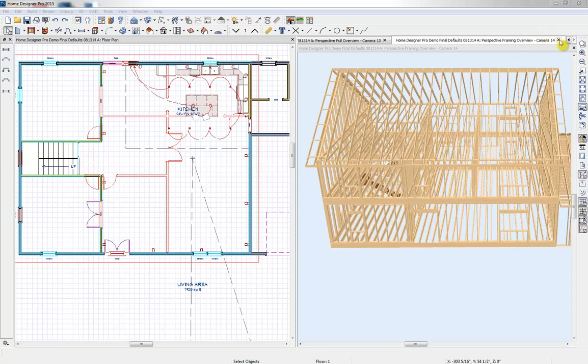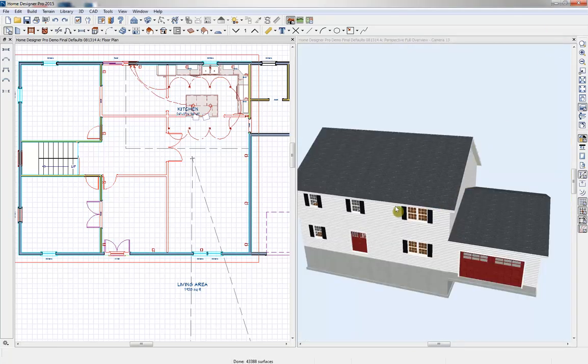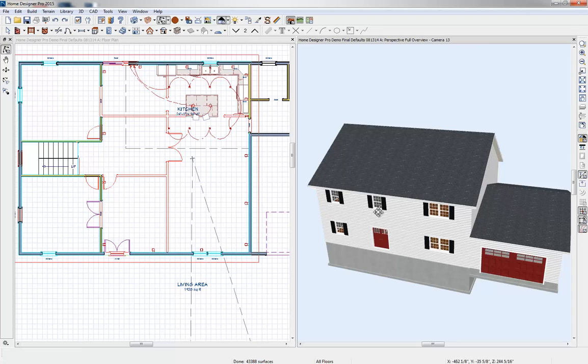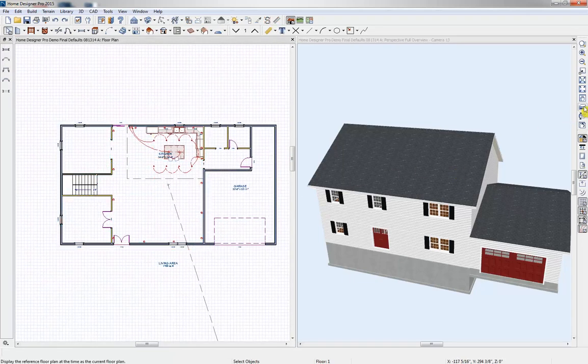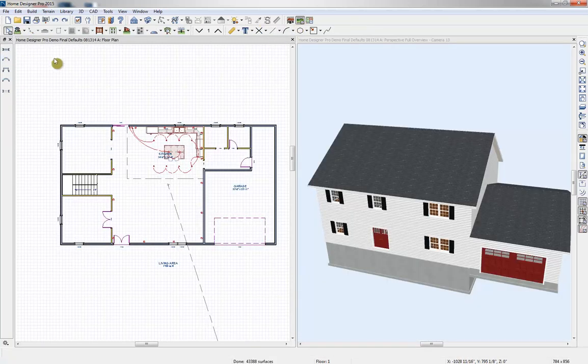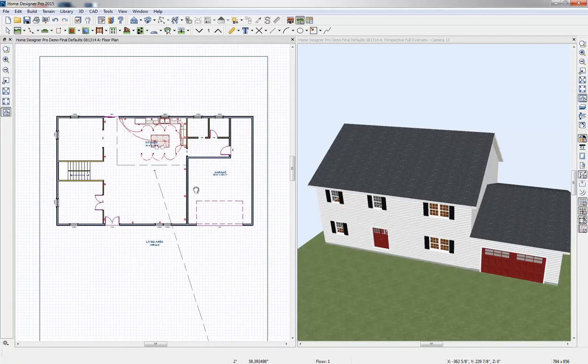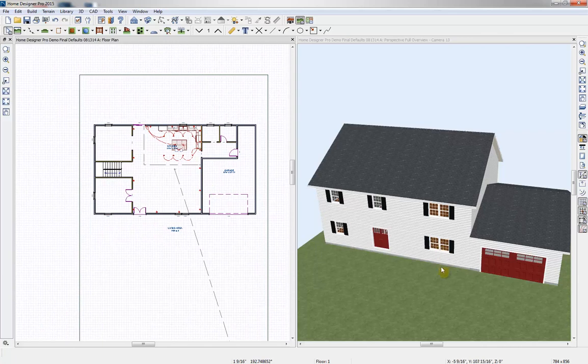So I'm just going to exit out of this view. We can keep this view open here. We'll zoom out. We can even turn our reference display off as we don't need that anymore. So the first thing we want to do is within Home Designer Professional, if you go up to our default toolbar, we have this terrain configuration tab. If I click on that, it brings a lot of my terrain tools to the forefront here. I can create my terrain perimeter by clicking on this tool over on the left, and now I've added in just a simple perimeter within my home here.